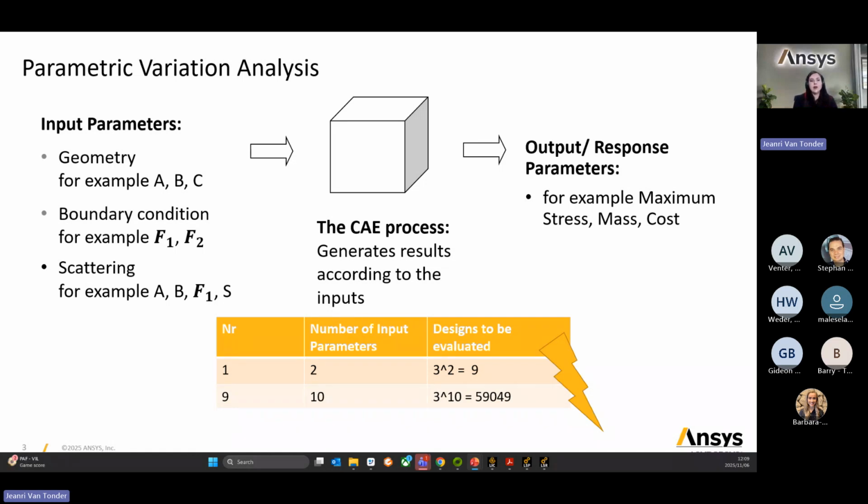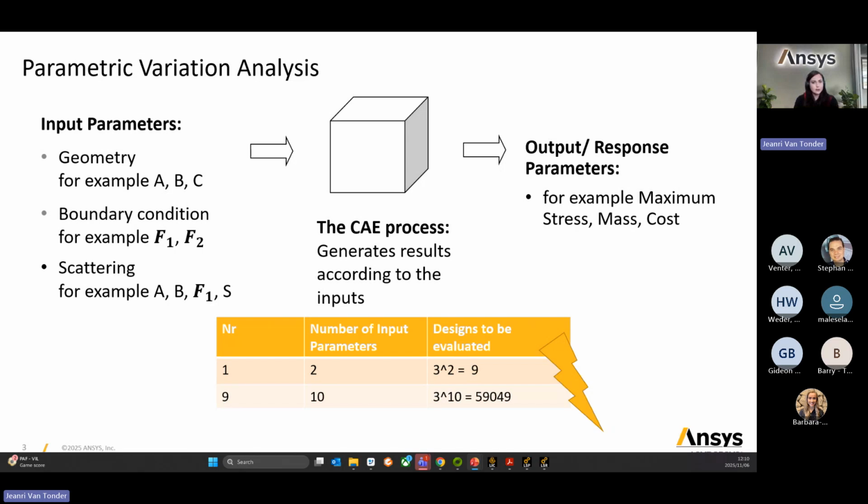And the problem is, though, if you have a design and you only have, let's say, 10 parameters, if each of these 10 parameters have 3 values, then you end up with something like 60,000 different combinations of these parameters. And this is something, again, that you can't just solve by using brute force. You need a tactical and a smart way to go through all of these different combinations and then see what works best. And that is exactly what optiSLang then does.